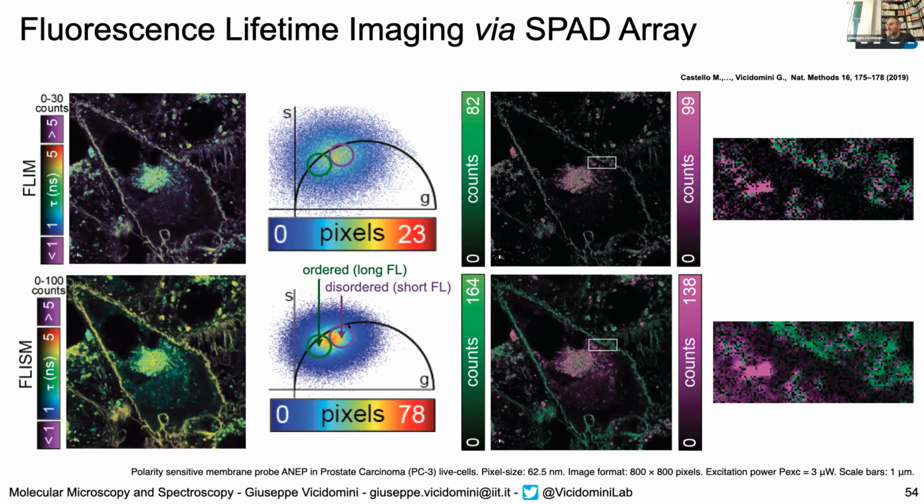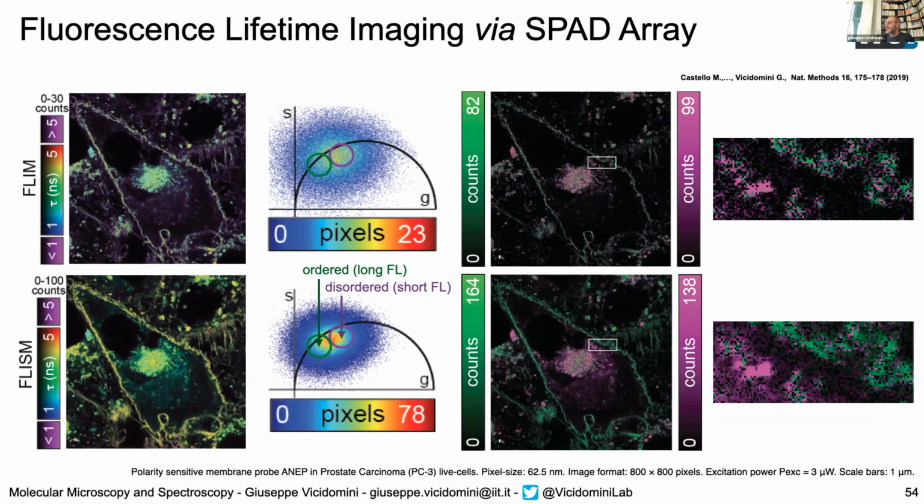If, for example, we want to discriminate two different regions of the phasor plot in order to distinguish between order and disorder phases, and we do it on the confocal image, you will end up with an image in which you can barely distinguish between, for example, the plasma membrane and the vesicles inside your cell. While if you do the same operation on the image scanning microscope image, you can clearly better resolve the plasma membrane and the vesicles that are inside your cell, and which clearly show a different order for the lipids.